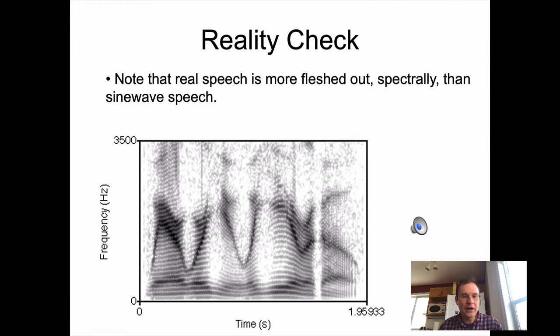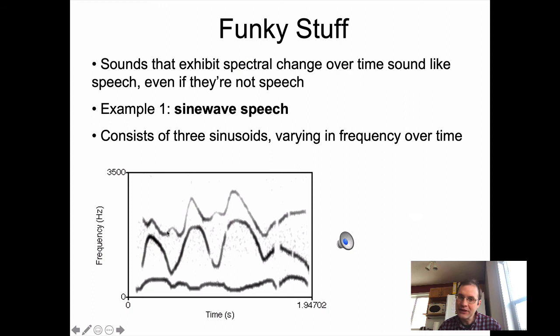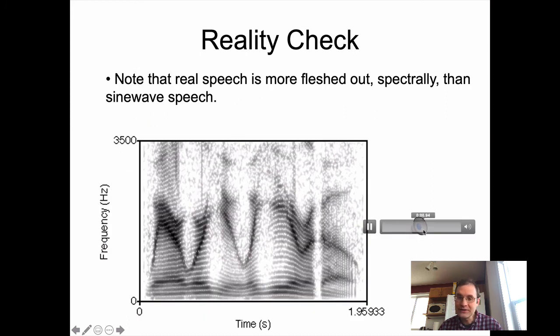I will play the original from which that sine wave speech file was generated: where were you a year ago. You can kind of see in this original, here's that lowest frequency, or what corresponds to that lowest frequency chirp. And then this is the second one, which kind of bounces up and down nicely. And you can kind of see on top of that, it doesn't stand out as nicely, that third highest frequency whistle. So with this, you can maybe pick out the individual whistles that you put together to make this thing up. But if you try that with this, where were you a year ago, you are not going to be able to hear individual whistles at lower, mid or high frequencies. It's going to sound like speech, where were you a year ago, no matter how many times you listen to it.